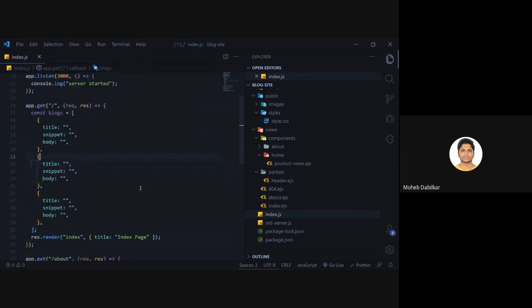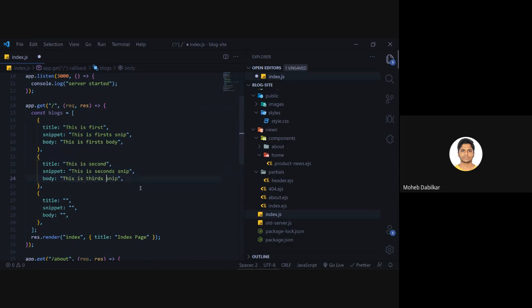All right, now on saving it, what we'll say is inside title, this is first. This is first snippet, and we can now say this is first body. All right. Similarly, we can say this is second, this is second snippet. Okay, and then we will say this is third snippet.